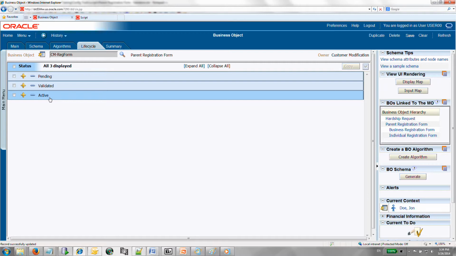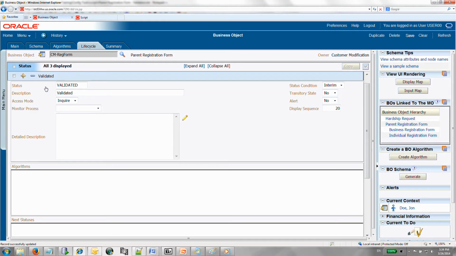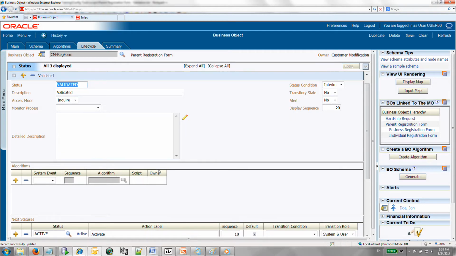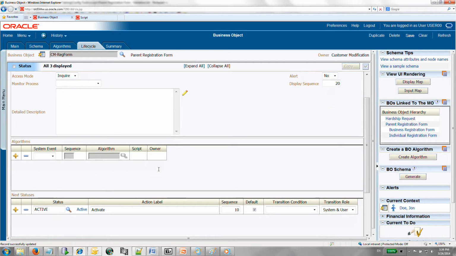It's the validation algorithms that I set on the child and on the parent, and I also do the validation on the fields if I create them required. And then in the validated state, I'm going to add in some code which checks whether this user already exists in the system, and if it does, it's going to set the person ID directly and automatically then transition to the active state.